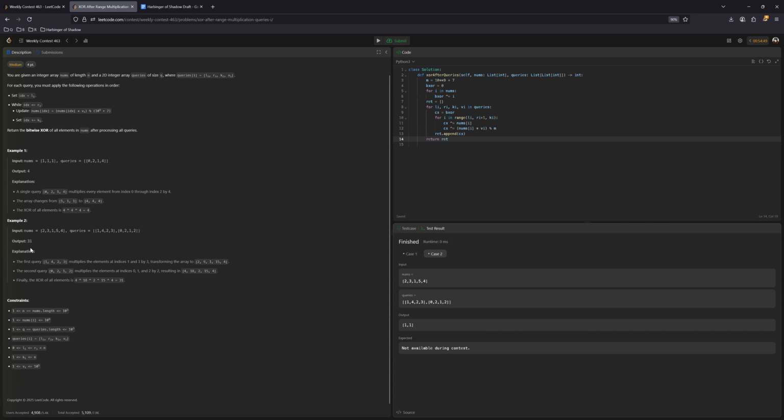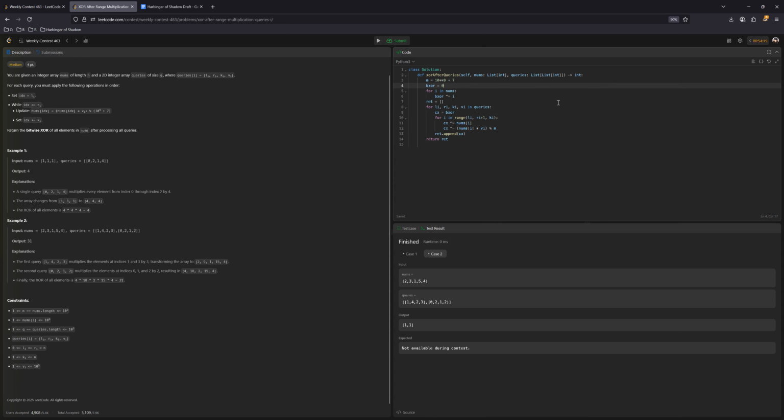Output 31, what the hell? XOR all of the elements. Oh no. Oh no. I misunderstood.